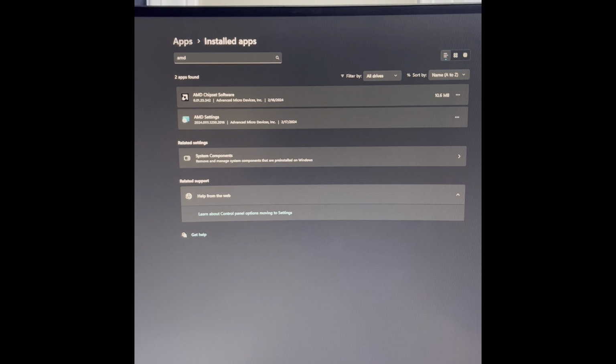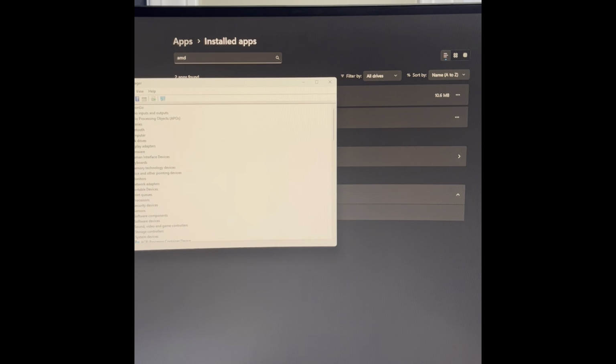Go back into the device manager once you reboot, and under display adapters, you should now see AMD Radeon 780M graphics. If you do, then you're good. You've made it this far and you've done a great job. If you don't, go back through the steps and see if you can resolve that to get it corrected again.